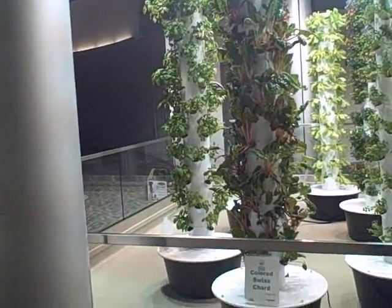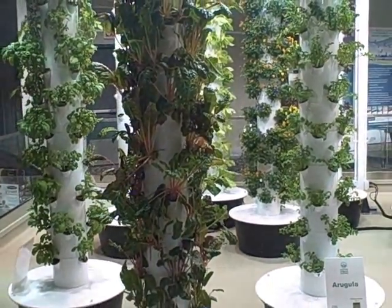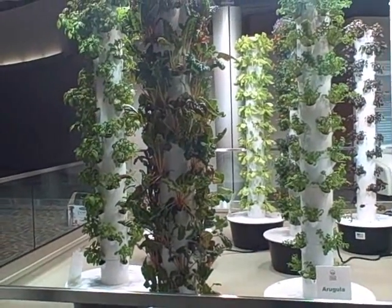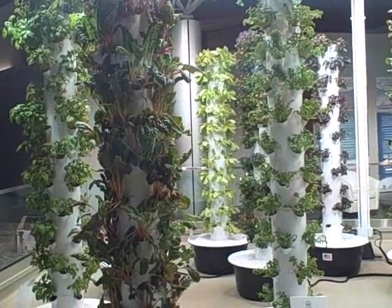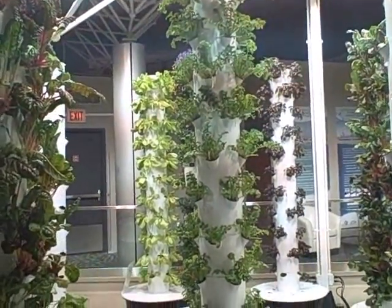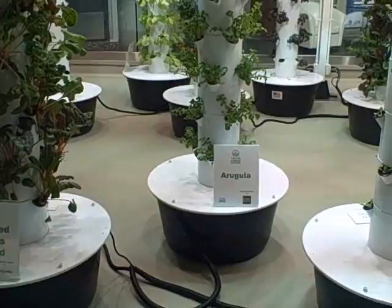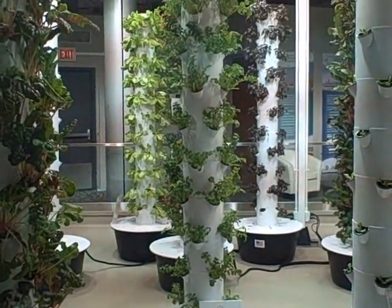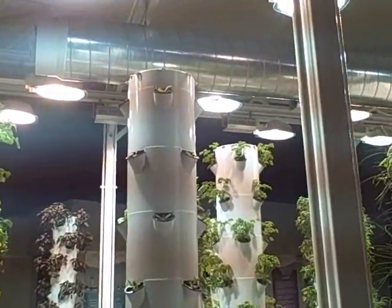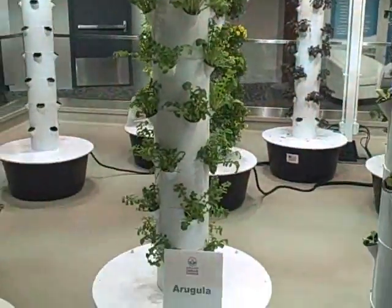They have a wide variety of crops growing. Right over there looks like they got some basil growing. Each one of these towers is basically an aeroponic system, which is fairly similar to a hydroponic system. They're using a nutrient solution, but most of the time the roots get to have air and not the fertilizers. Each one of these towers is pushing 10 feet tall with the base — there's basically a large base, kind of like a half wine barrel, and then they got a tower. The tower has 44 plants. Each ring has four spots, and they rotate each ring offset from the one below so things can grow out nicely. Right there we're looking at some arugula.